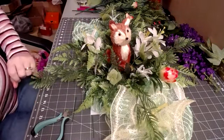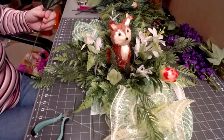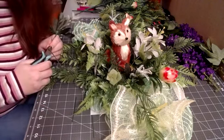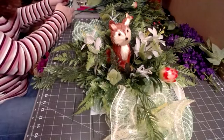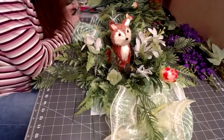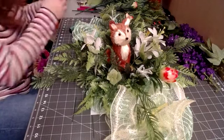I like the white flowers. I don't know what that came off of, but I like it. Do you? Oh yeah, that's right. Yeah, I'm gonna add some more white to it.